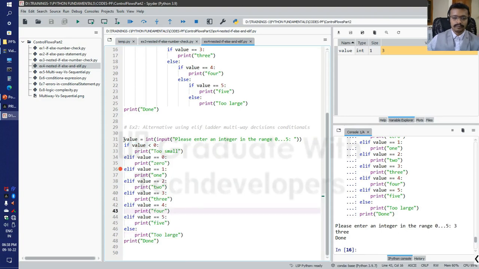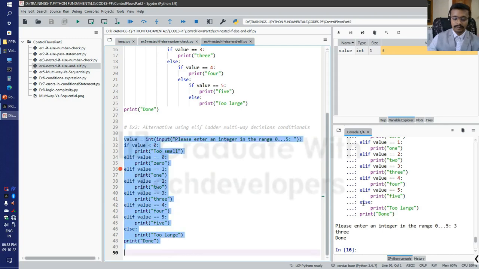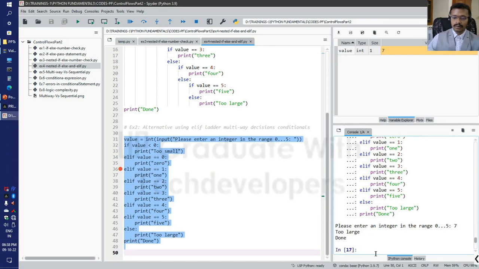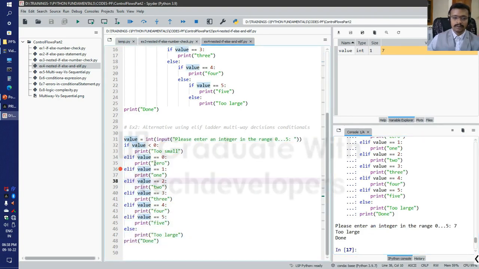For example, if I enter 7, look at here, value is not less than 0 and it is not equal to 1, 2, 3, 4, 5, but it is too large.